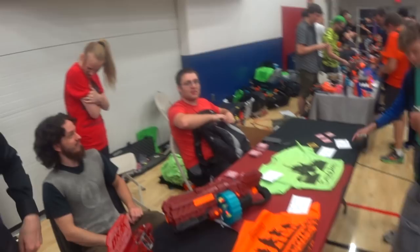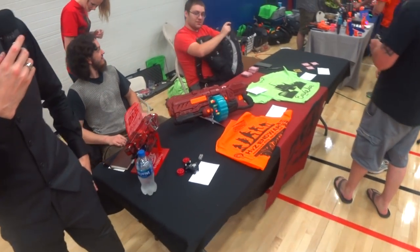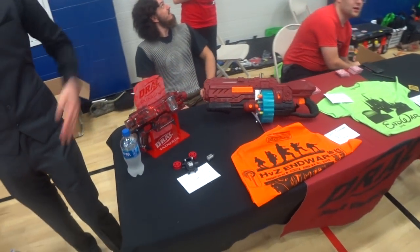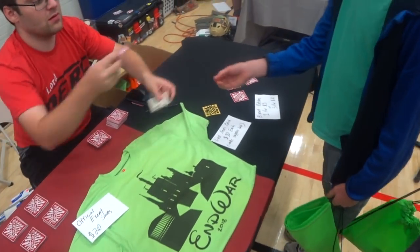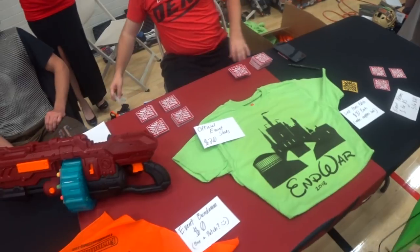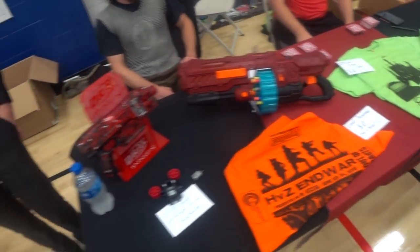Hi, I'm Drac of the SCNC, and this is FoamCon, and this booth is really just a way to distribute all of the official event merchandise, such as the t-shirts, the bandanas, which are free, the event patches. We still have a couple of patches from last year. And it's really just kind of like a small celebration of Endwar.